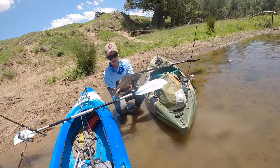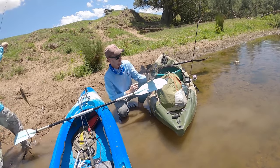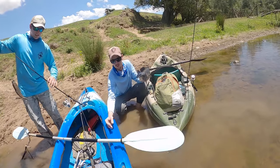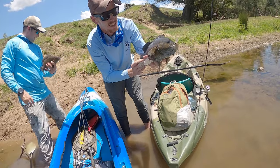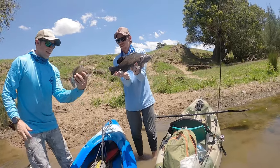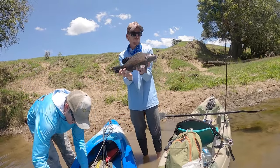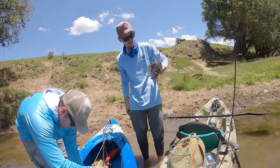Oh, that is an absolute horse, mate. Not a bad one. Not a bad one at all. Yeah, just chuck it in the water. Beautiful. I mean, you compare yours to mine. We compare those two, compare the pair. Whoa. If Andy can hold his up. Yeah. Nice little creek sooty.